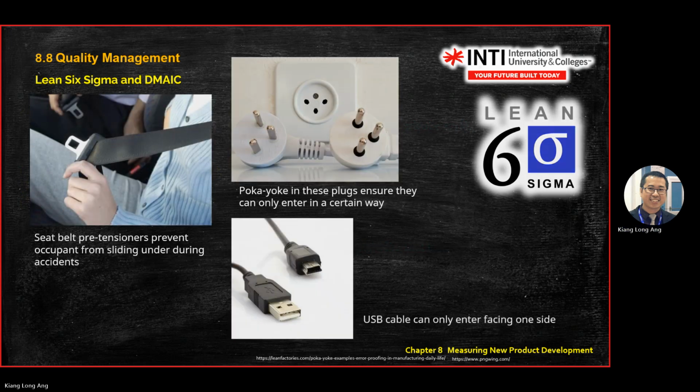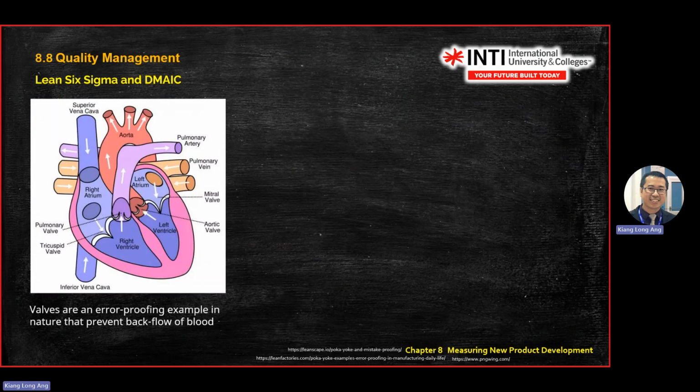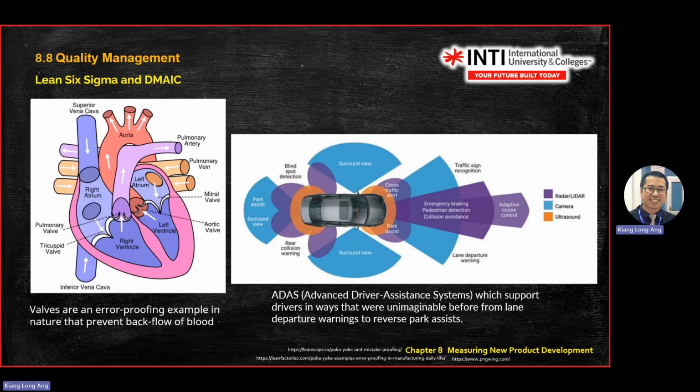Okay, seat belt. All these things are Six Sigma. Your heart is a Poka-yoke example, because it has valves. You learned biology, right? So all these valves from left to right, up and down, are a Poka-yoke design. Another, more advanced one is the one we recently have, the smart car. We have all the sensors. They are actually Poka-yoke things. You send something, they make a correction or give a warning.